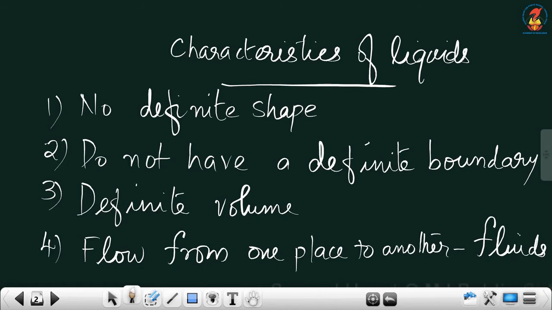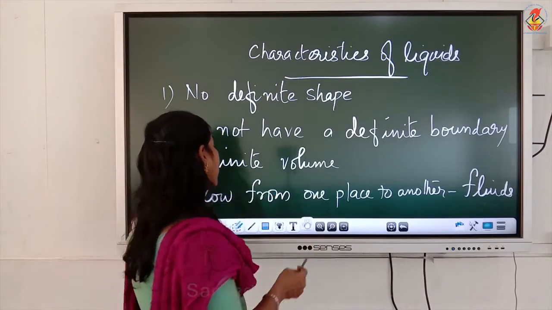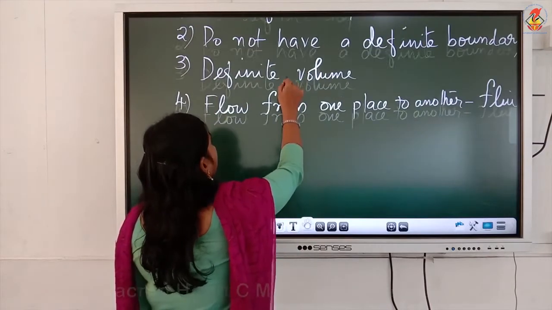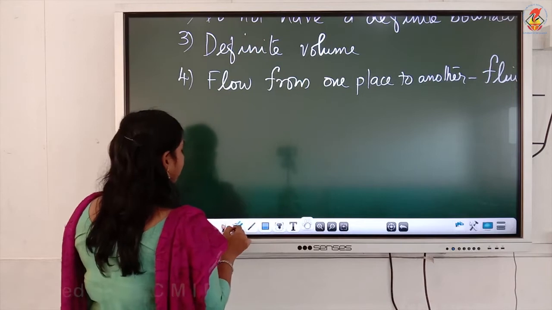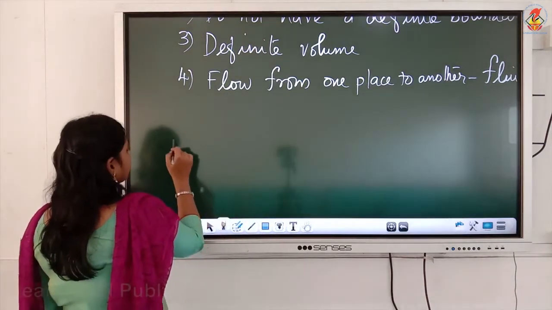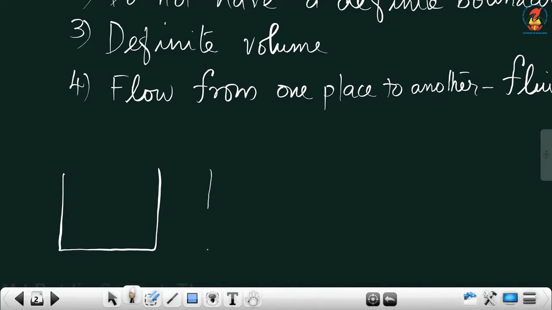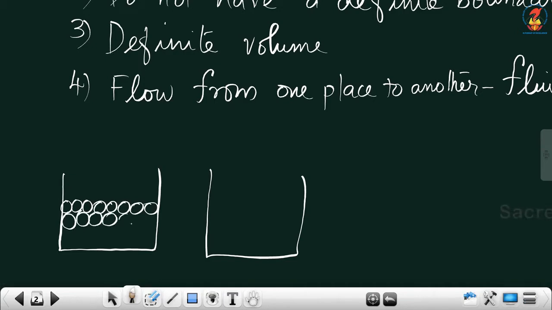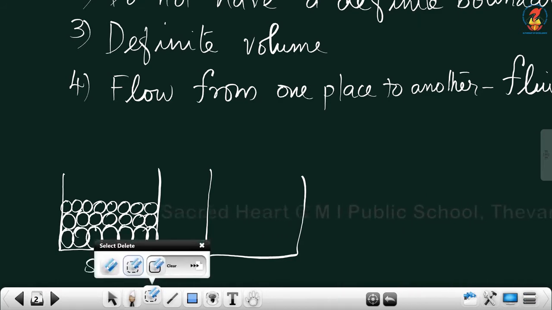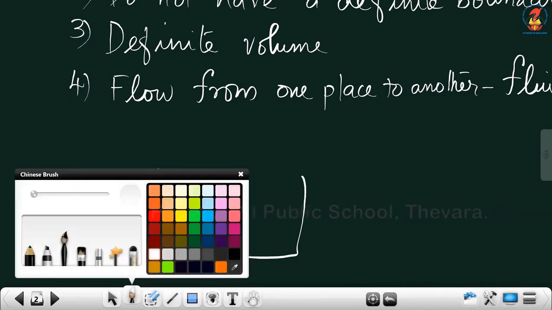And what about the intermolecular distance? If we consider the arrangement in liquid state, I will draw the solid state and liquid state here. These are the packing arrangements, the packing of molecules or particles in solid state. After seeing that, we will identify what the difference is in the packing. This is in the case of solids.